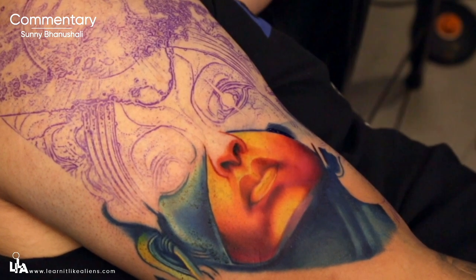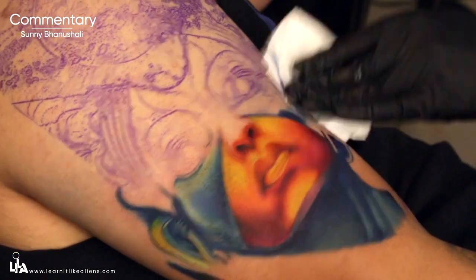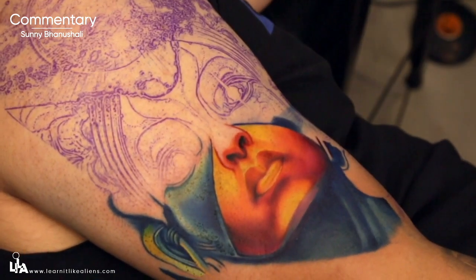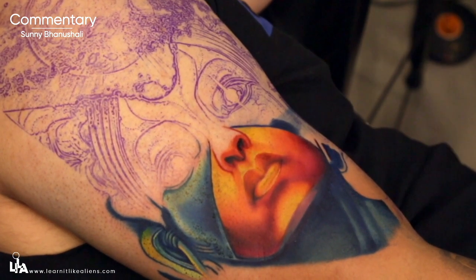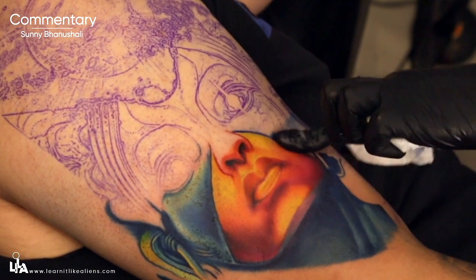And as we spoke about, can you see how fast the color packs with this technique? I just had two or three strokes over it and the color is nicely packed into the skin.